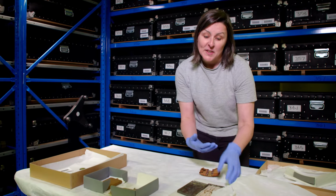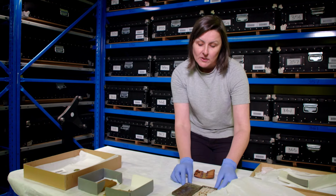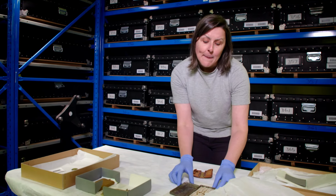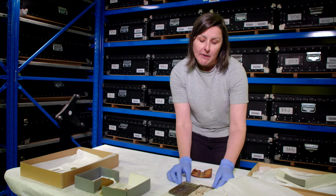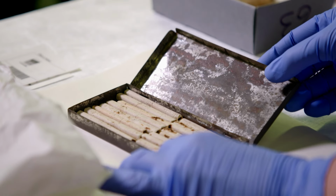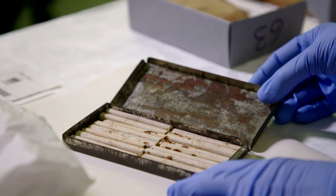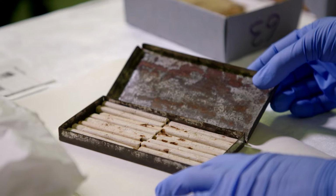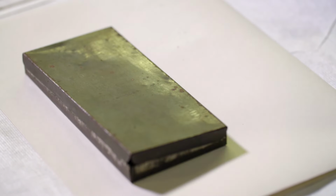For IWM North, it's quite good because this was a soldier, Private Albert Tattersall, who was from Manchester. And he unfortunately didn't survive the war. He died of his wounds while he was stretcher bearing. These were returned to his family after his death, perfectly preserved. Cigarettes were seen as a simple and familiar pleasure that helped calm the nerves and boost morale, making life at the front line more tolerable. And it was a huge thing at this time. Soldiers lived in a fog of smoke in the trenches.